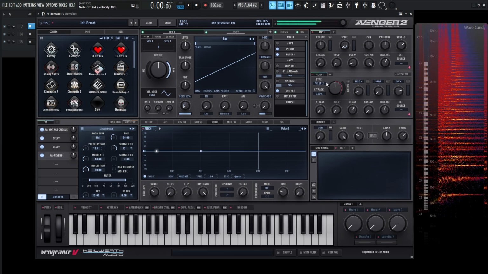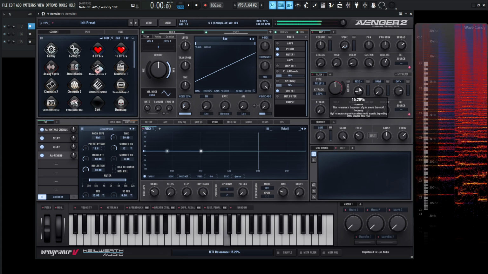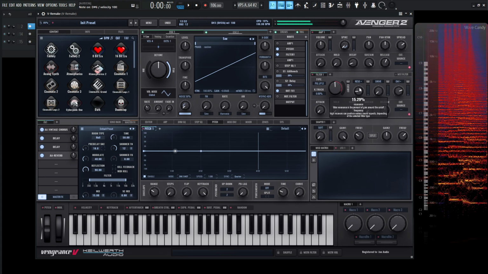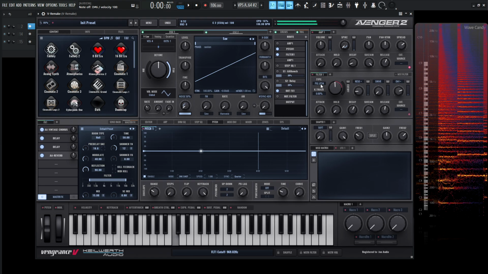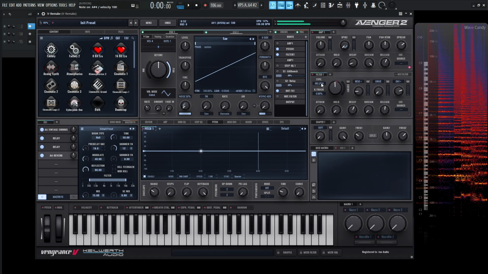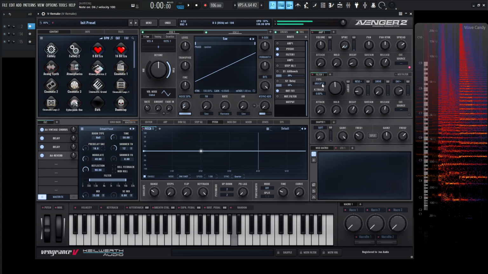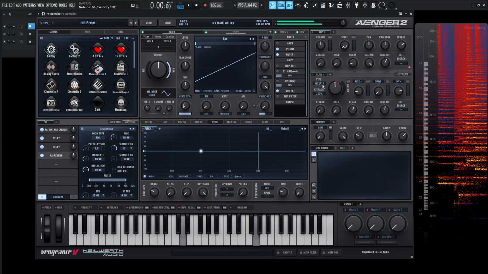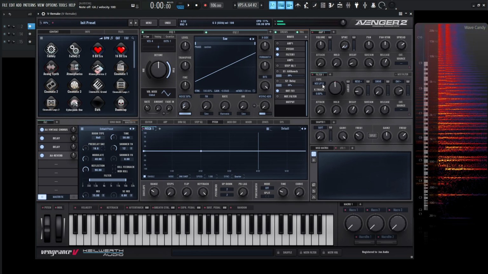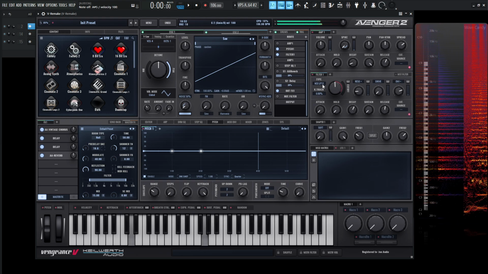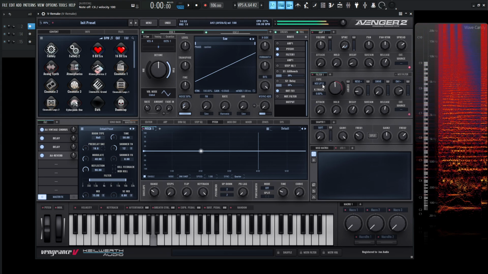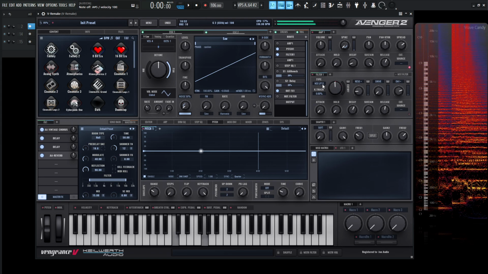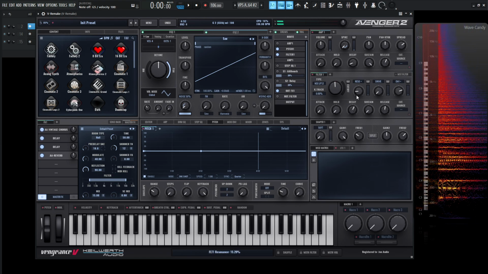Kind of a nice one there. Ooh, the Nexus slow past 12 is nice as well. Okay, so that's pretty nice. So maybe something like this here.